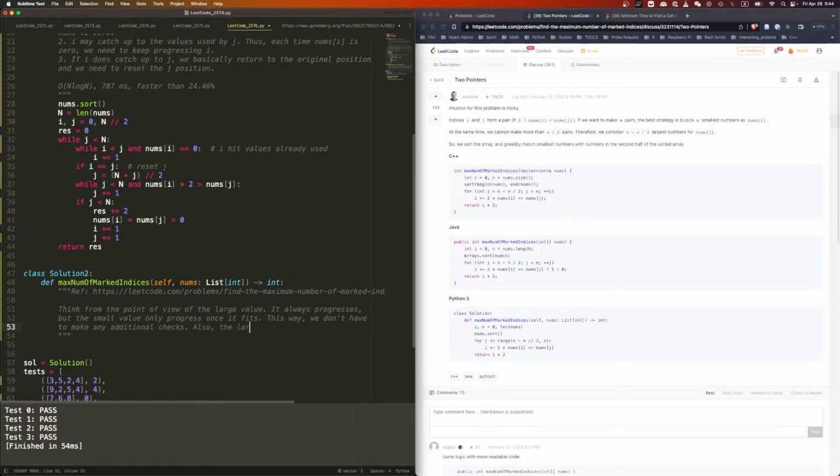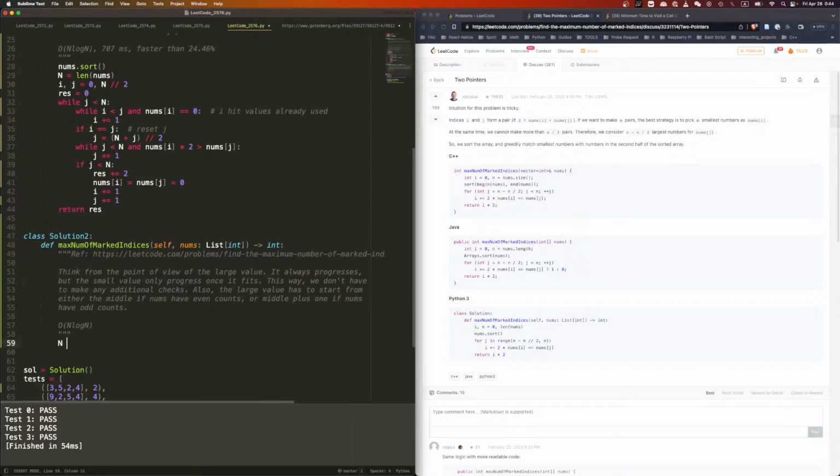Also, the large value has to start from either the middle if nums has an even count, or middle plus 1 if nums has an odd count. That's what I understand.